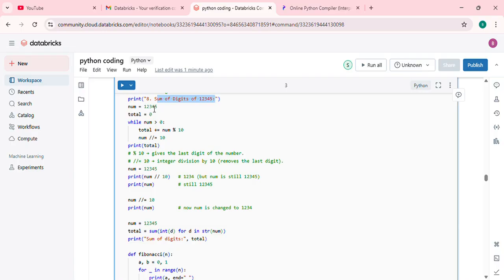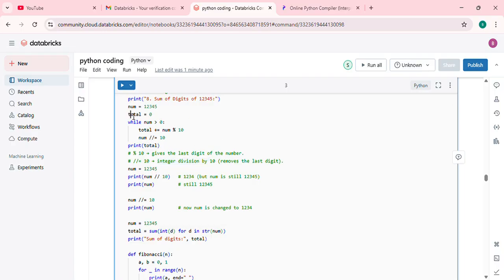Another, we have a number. We need to find the sum of all its digits. I mean 1 plus 2 is 3, 3 plus 3 is 6, 6 plus 4 is 10, and plus 5 is 15. This 15 should come. So what logic do you want to put here? I'm using modulo by 10, I have written everything over here. We need to practice all these kinds of questions again and again. If you take modulo 10, it will give the last digit. So in that scenario, 5 will come.